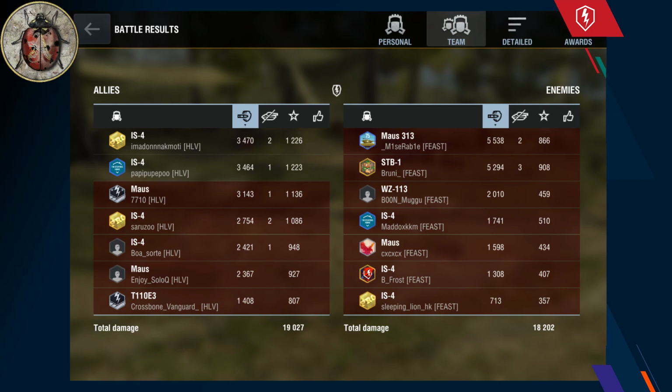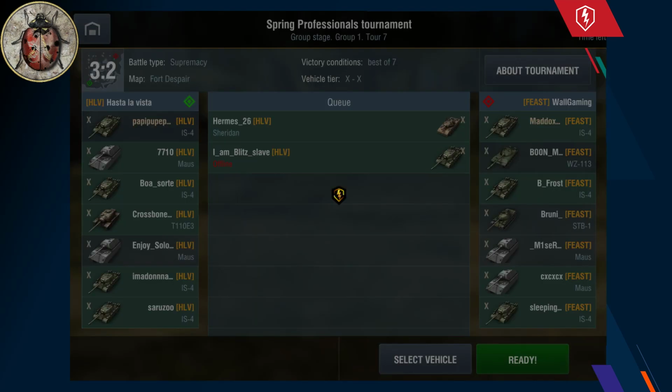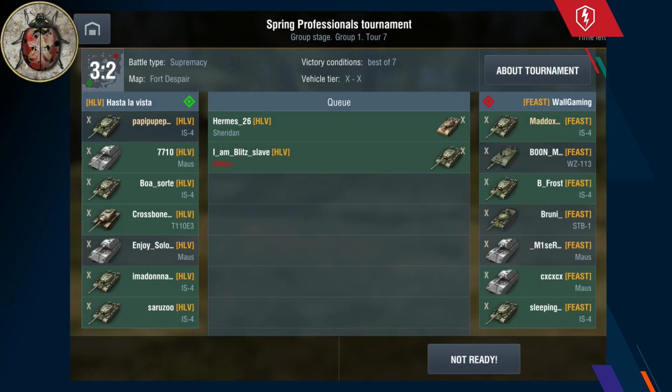Because now it is 3 versus 2 for HLV, and Feast has to win the next 2 games in order to take it home, whereas HLV has to win 1 more. And like I said, we are looking at a potential 5-way tie for Asian server. And that's going to be worse. Basically, Feast, before we know the score of this game, can end up anywhere from the 2nd place of the whole scoreboard to the 5th and 6th place. It can go anywhere between. So that is saying something.